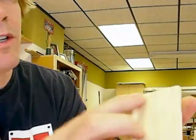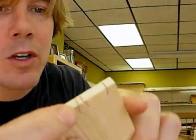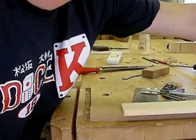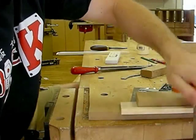That's it. You see? I just leave the marks on there. Can you see that? Alright, leave the marks on here. I basically just have to clamp this down and remove the material. You know? I mean, it's probably going to take me all of 3 minutes. Maybe I'll just do it.